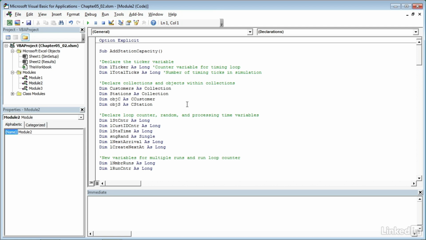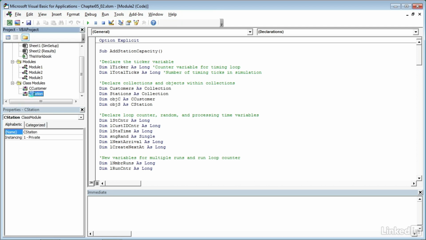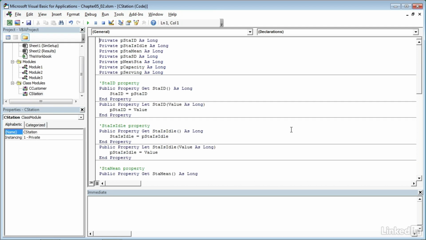I'm looking at Module 2, which has the code for the simulation, but I did make some changes, and this is a change that we haven't made before, to the station class. So I'll just go over to Class Modules and double-click C Station. So here we have the station class definition, and I have added 2 new properties to the station class.